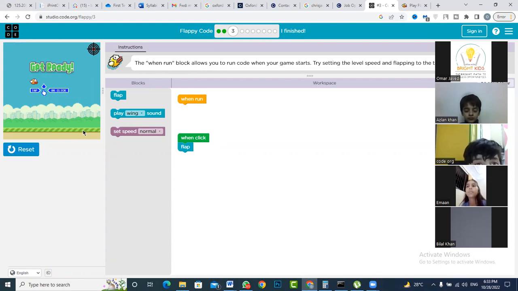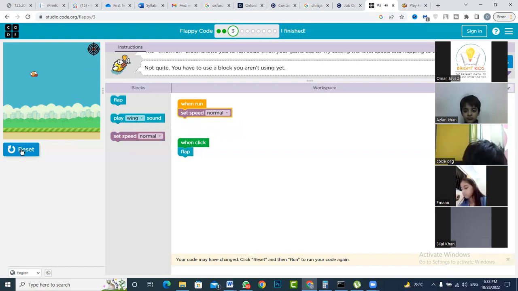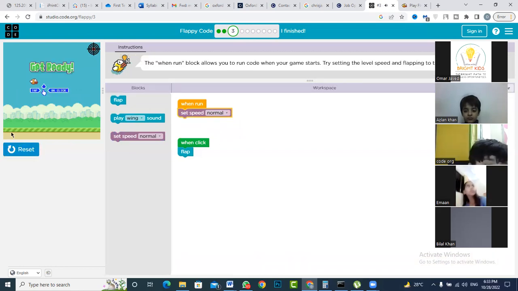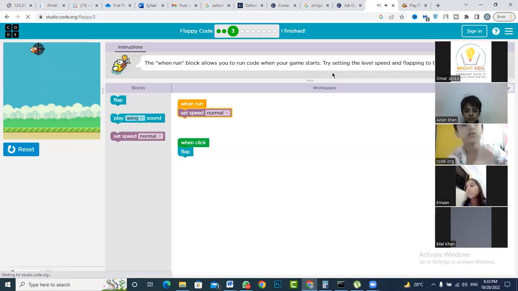This is stopped. This is not running, right? This line is not running. So this means that you would keep on flapping and your bird would not move an inch without that. So you need to make your game dynamic by making it move. So you are going to set speed for your game, and now when you see it, you would see that this game has now started moving backwards so that your character can go forward. So now your character is going to go forward like that. So this level 3 was also kind of easy.